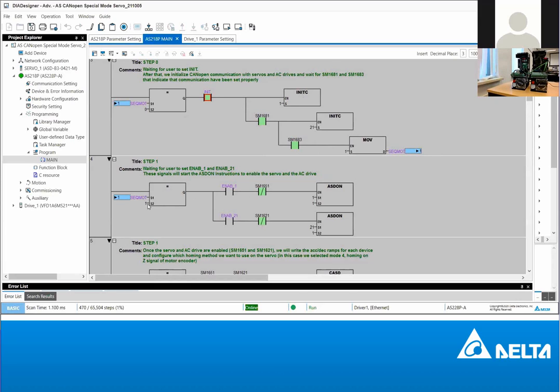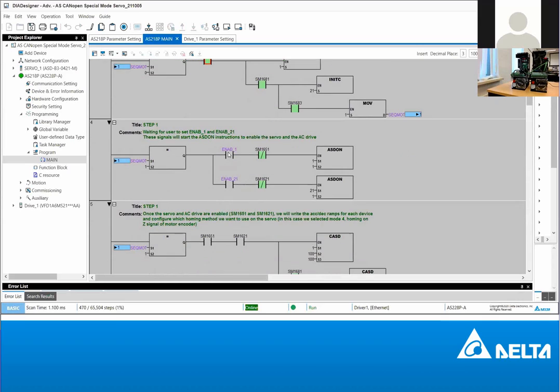And state one, this is where we enable the drive. You can see I have a contactor here to enable both drives. This one will enable station address one, that is the servo drive, and station address 21, that is our inverter. Now, if you look at the video, the shaft of my servo drive is still very flexible. I can move it with my hand. At the moment I enable the servo drive, the shaft becomes stiff. I cannot move it anymore. So let's enable the servo drive.